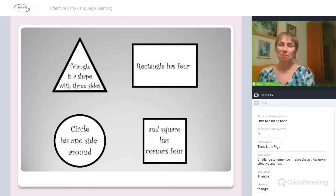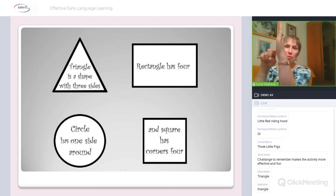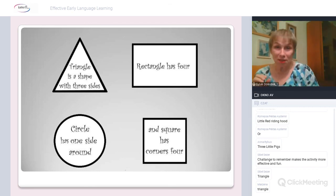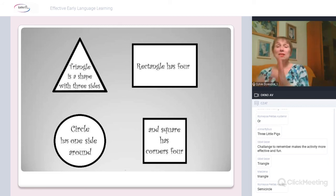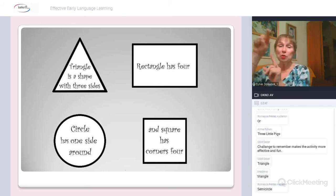Letter B. What shapes can you see in a letter B? Actually, it's a vertical line and two. Sorry, I confuse left and right because I used to be a kindergarten teacher. Yeah, and everything was as in the mirror. So you have the line and you go around the circles. Yeah, C is actually a part of an oval, as well as a D combined with the vertical line again.